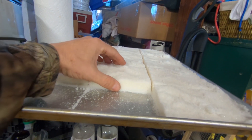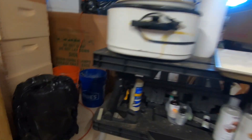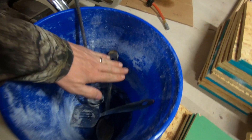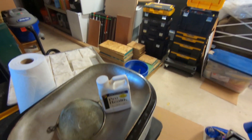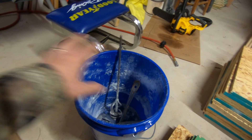Right here we've got our sugar cakes. These are about one-inch-thick pieces of sugar that we laid out on a tray and let dry. The way I make these is I put them in a five-gallon bucket, mix the sugar with a paint stirrer and a drill. You put about 10 pounds of sugar in — fill the bucket about halfway. Then I take water and Pro Health. I use Pro Health from Mann Lake; a lot of people use Honeybee Healthy, which is about the same thing. I'll mix about a tablespoon of that Pro Health to a cup or a cup and a half of water.